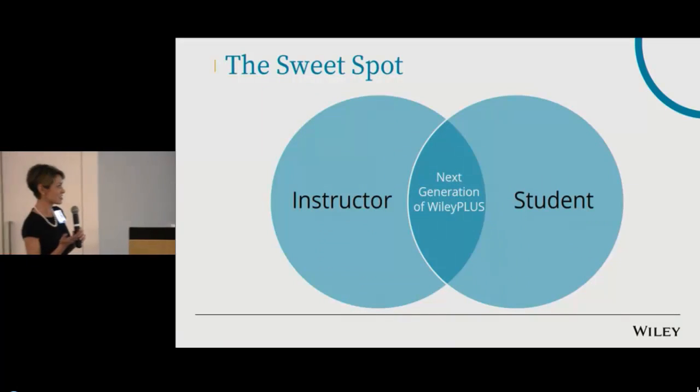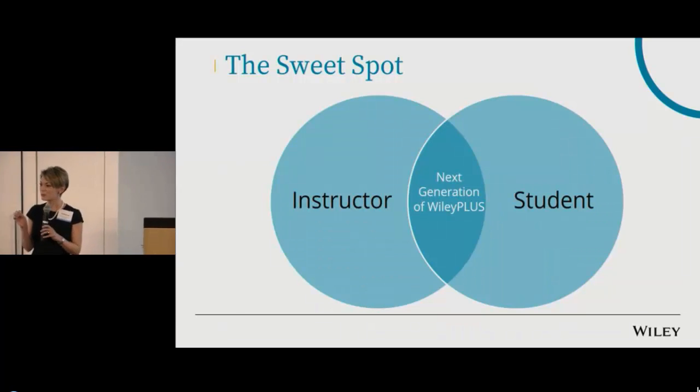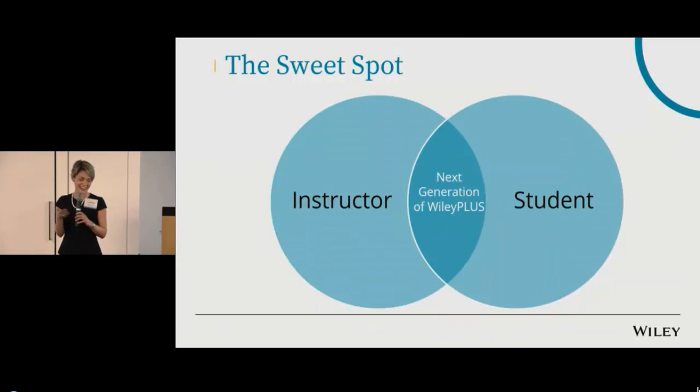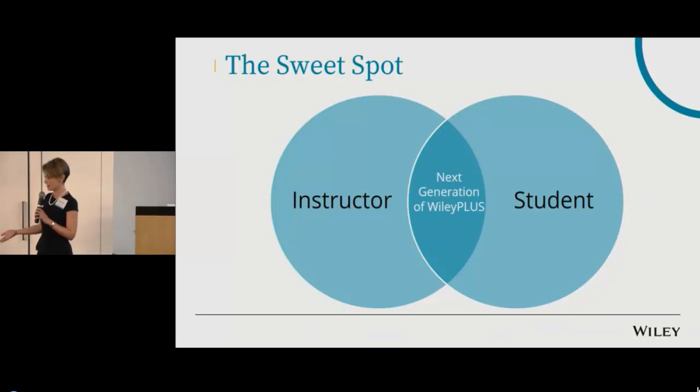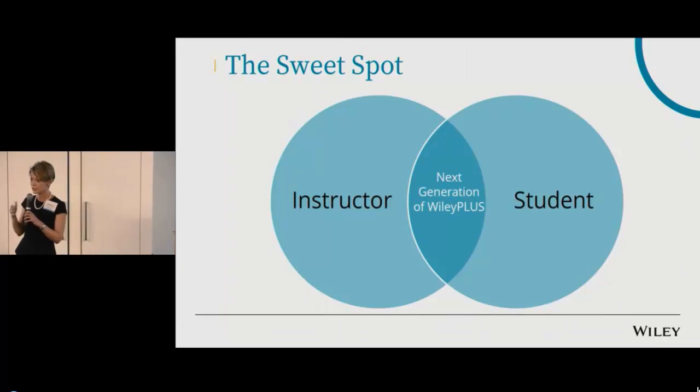So I think that Wiley Plus Next Generation is kind of the sweet spot between the interaction of students and instructors. Whenever I am evaluating an online learning system, the first thing I look at is, what is the student experience? And then if there are benefits to me as the instructor, maybe save some time and be more efficient, then that's just kind of the icing on the cake, right? But it's always about that student experience.